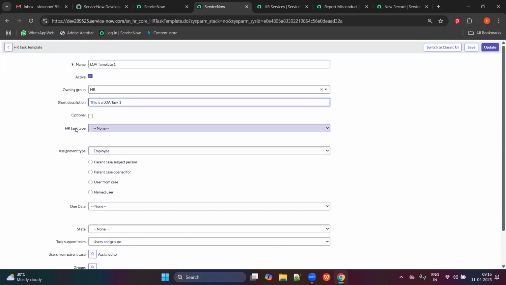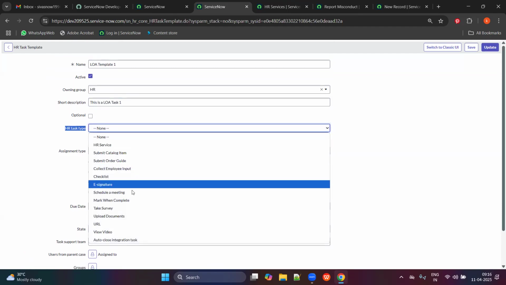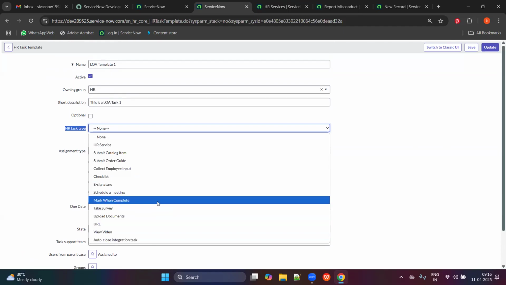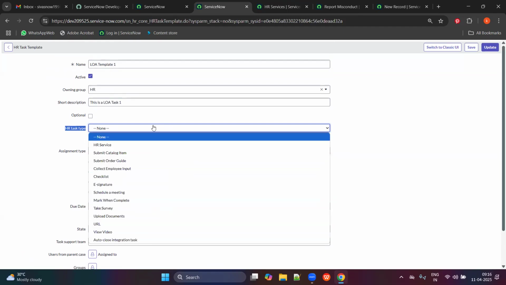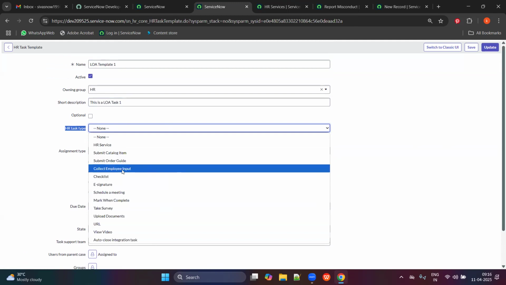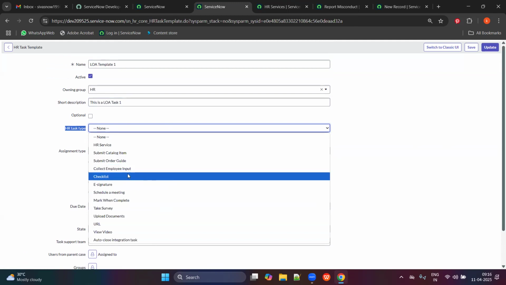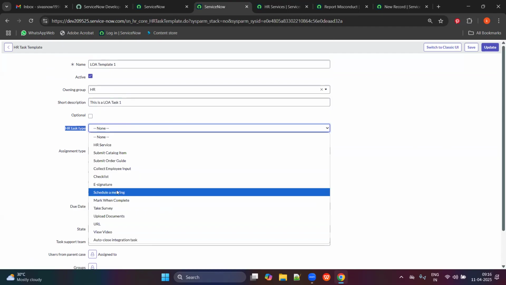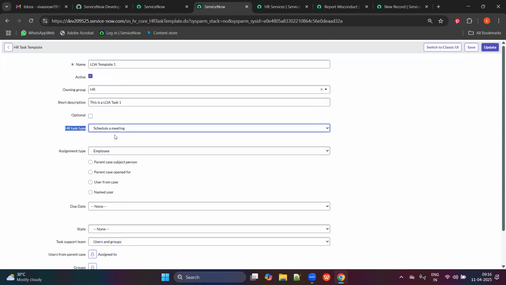Now, see here, we have a field called HR task type. What kind of HR task people are seeking? If you see, there are a lot of HR tasks. HR service, submit catalog item, submit order guide, collect employee input, checklist, e-signature, schedule a meeting.